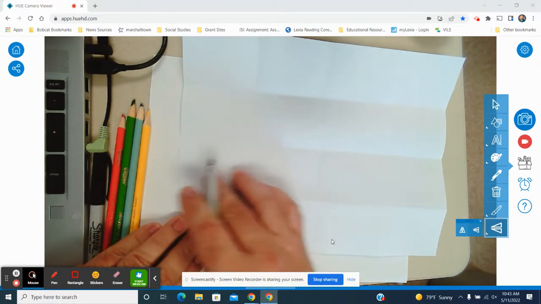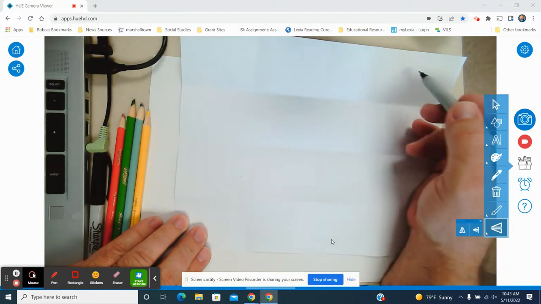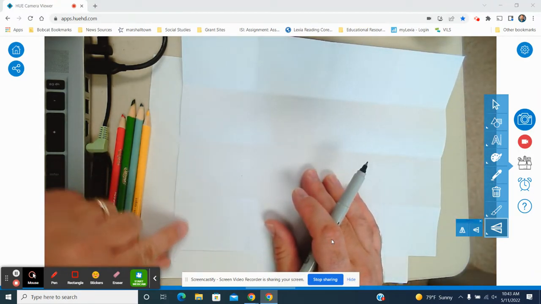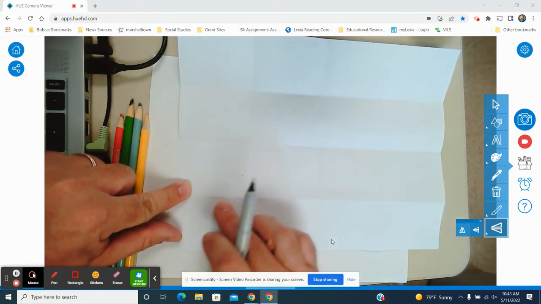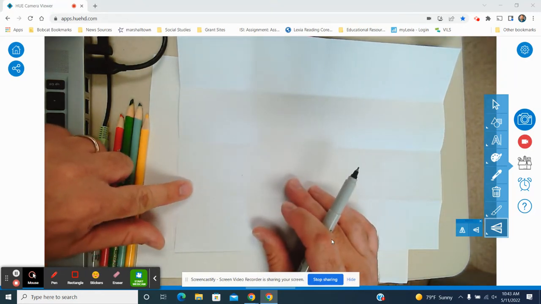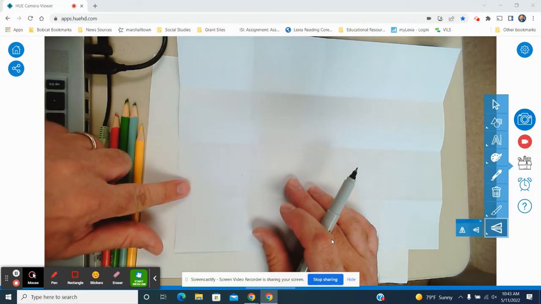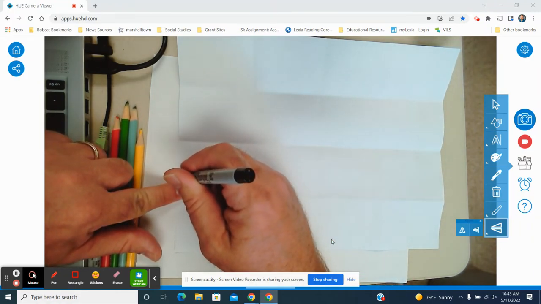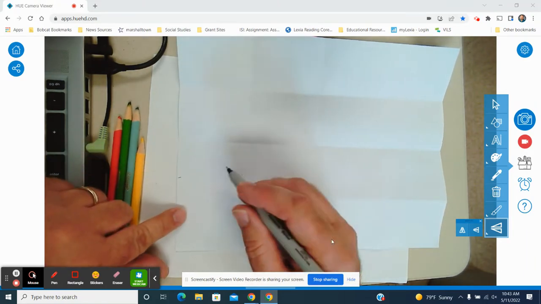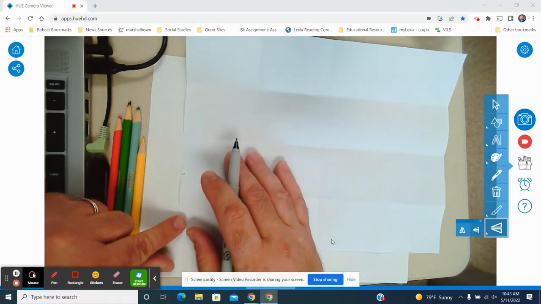Okay, so we're going to use these squares all the way up, except in the first one, because we're going to give ourselves a little extra space down here to write. So we're going to take our finger right on this crease and give ourselves an extra half an inch or inch or so, and make a little tick mark. Now that's where your line would have been.